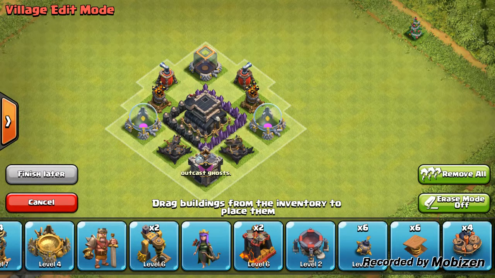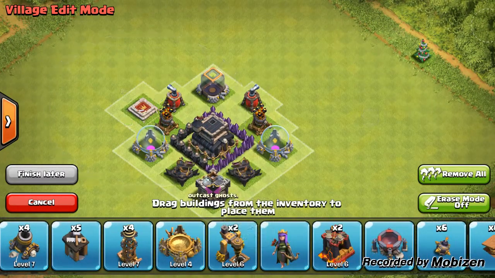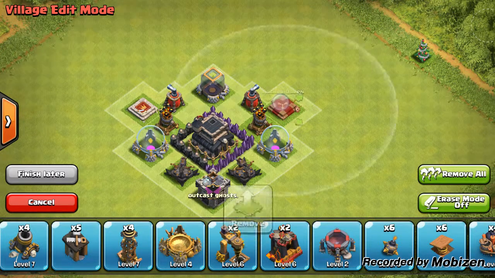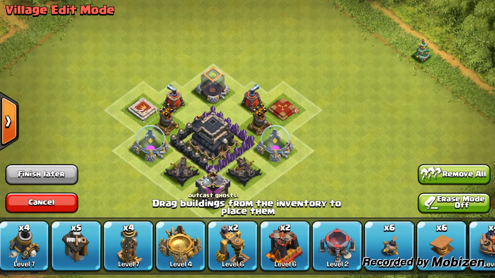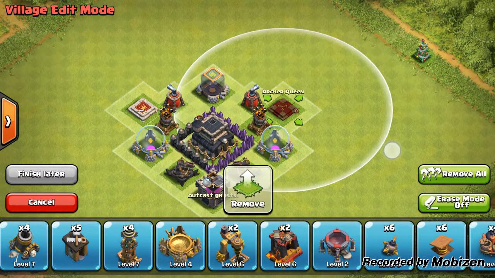So you want to defend it as well as you can. We're going to go ahead and place our Barbarian King next to our air sweeper, and then our other one next to our Archer Queen next to our other air sweeper. Now what's happening is that if anybody comes within this range, your Barbarian King is going to trigger, and if they get close enough, your Archer Queen can back him up, and vice versa.